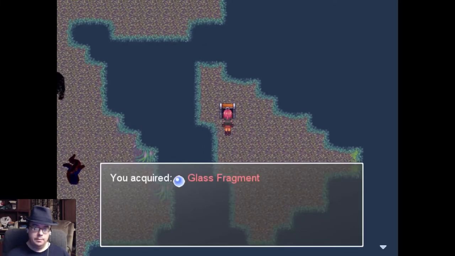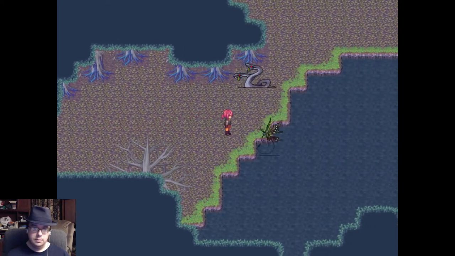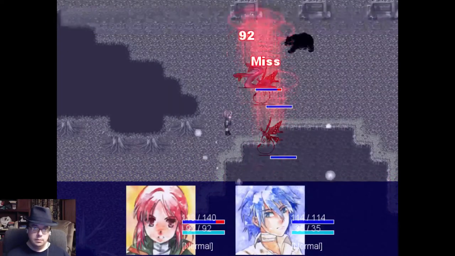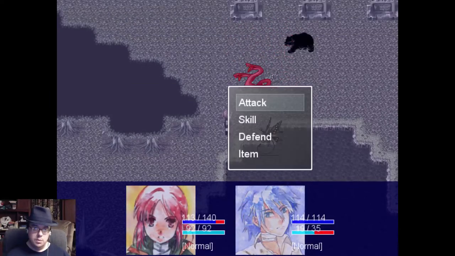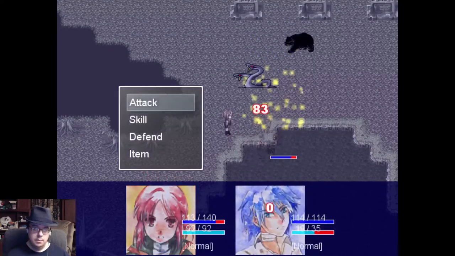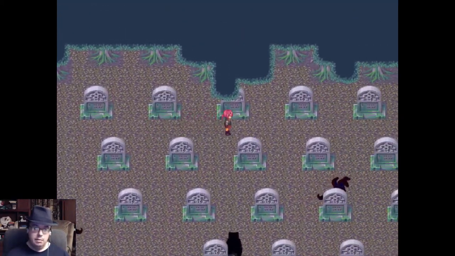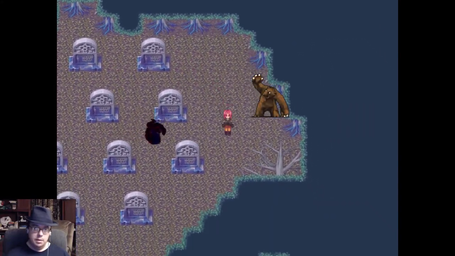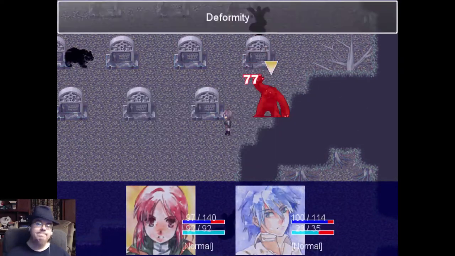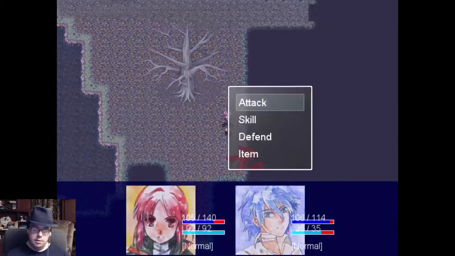Yeah. Glass fragment. Yeah, you would miss. A fork. Yay, I think. I don't think there are any other enemies around or any more areas to go through. No more tombstones in this particular part. But it looks like we can go over to the right.